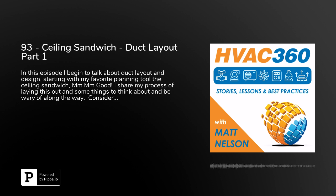So you can go straight. And a lot of times when you're setting this up, say you're in an office building, it's going to be the same ceiling height everywhere. It's going to be a lay-in ceiling. Everything's going to be roughly very similar. So you might only have to do one of these ceiling sandwiches, but you might have to do more if your building or project is a little bit more complex.